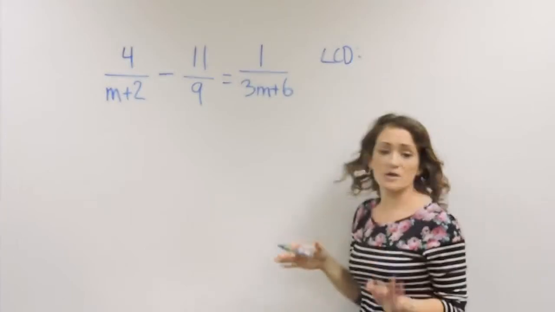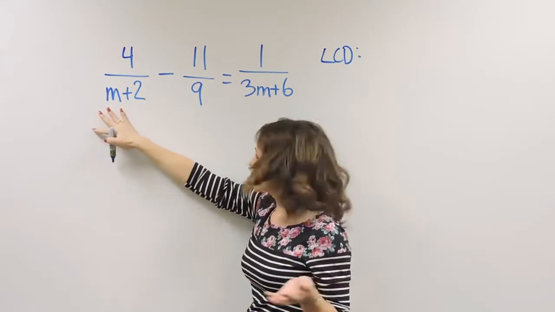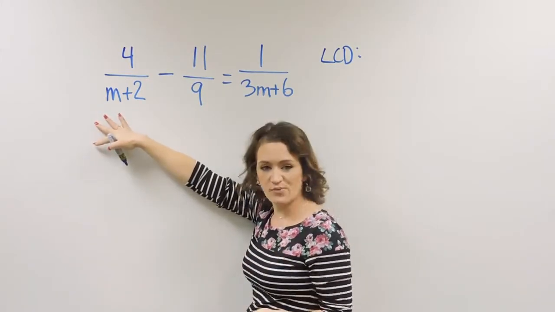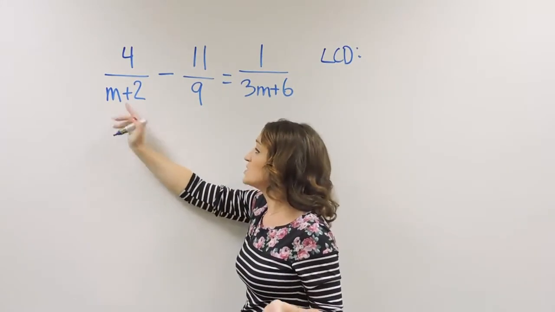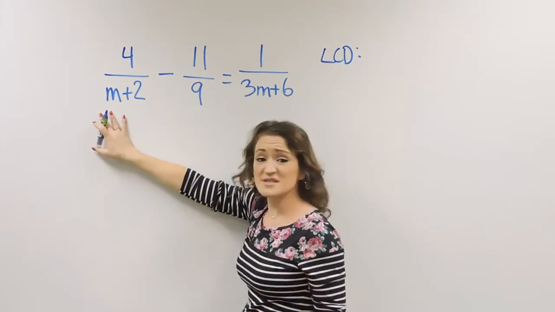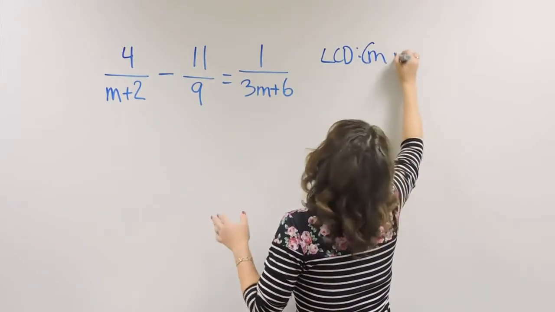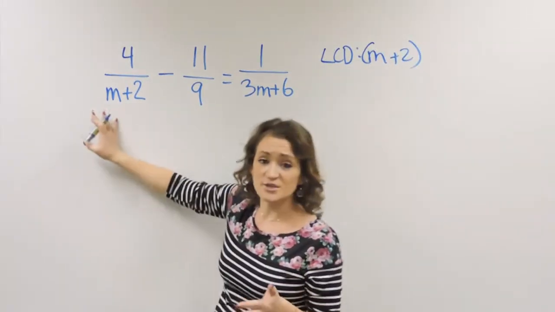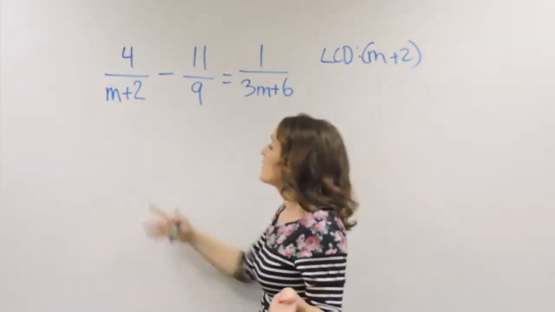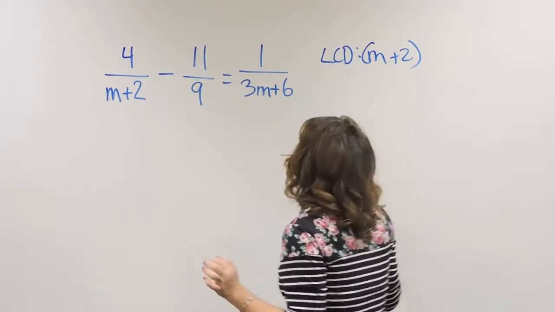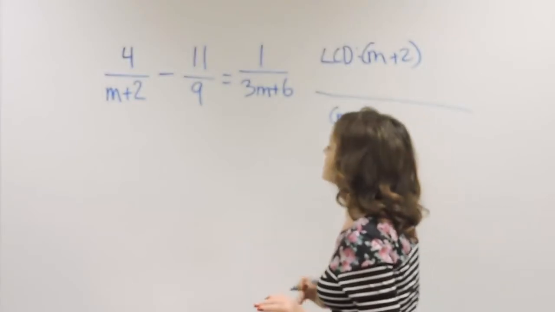All right, so our common denominator here. Let's look at our denominators, starting with the first one. Here we have an m plus 2, and we need to think, can we factor this? Is there any way for us to break this up? Honestly, with m plus 2, I'm not seeing anything. We don't have a greatest common factor, and there's no special factoring technique that can be done there. Because that is essentially already factored, I'm going to add that factor to my common denominator. Underneath here, I'll list all our different factors. So far, we have m plus 2.